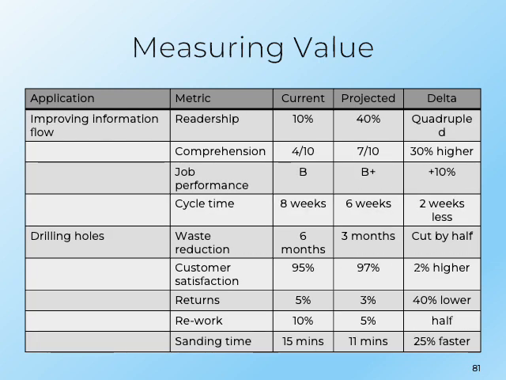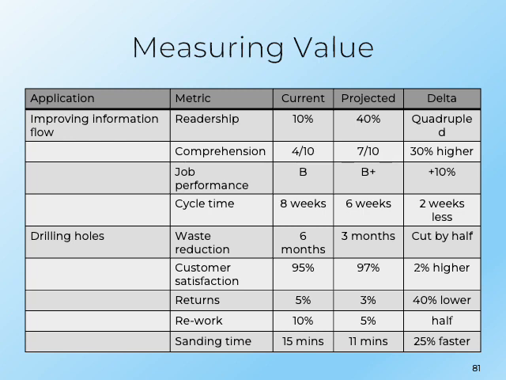But first, let's say you're selling a solution such as a system designed to improve information flow, where the metrics may not be so clear. You could count, however, the number of people who see and read a piece of information before and after the solution was implemented as a demonstration of the improvement. You could test people on the content and compare the results before and after. And if there was a measurable improvement, all other things being equal, the new approach is better. Or you could look at job performance or cycle time for projects, improvements in any of which could be a clear demonstration of the value of your solution. And asserting on a cold call that you can deliver these kinds of improvements should help get a prospect's attention and initial interest, and justify at least a brief conversation, which is precisely what you're trying to do.